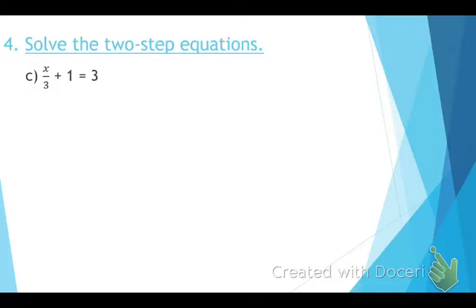All right, we have one final two-step equation. I want you to try problem C on your own. First things first, there are two things that are not allowing this x to be alone: the divide by 3 and the add by 1. Who is the x's best friend, the 3 or the 1? The 3. Why? Because it's attached to it. A lot of you that just did that, you tried to get rid of the 3 first. You cannot get rid of the 3 first. You have to get rid of the add by 1 first.